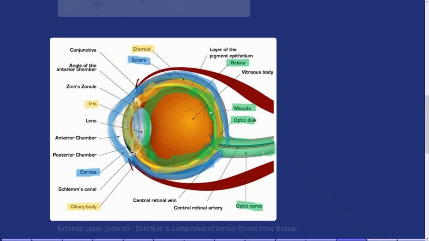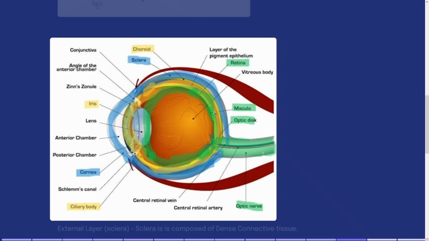The fovea's function is important. The fovea only contains cones, which are densely packed. They are present in the thin central portion of the retina, and this is the point where visual resolution is actually greatest. So in the macula, which is the pit, there is a point called the fovea, where the visual resolution is greatest.